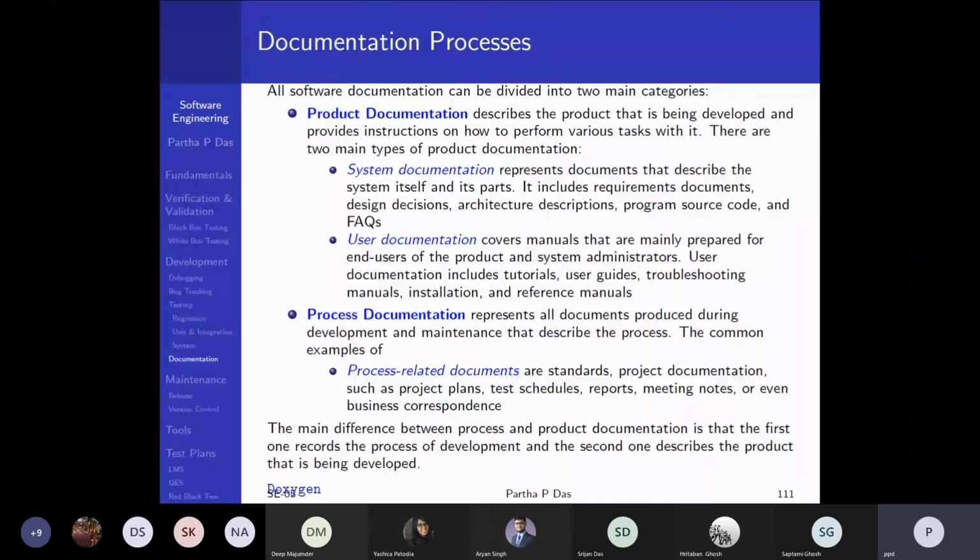Also tutorials, user guides of different kinds, and so on. Naturally, earlier most of the documentation used to be textual with images at times, but now you have a very strong range of documentation which is also in terms of small videos, like on YouTube, where you always go and find out how to use something. So this is the product documentation, and the other is process documentation.